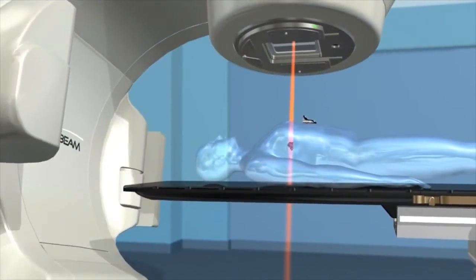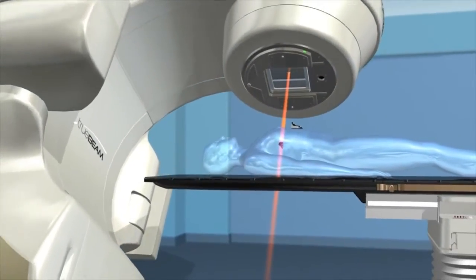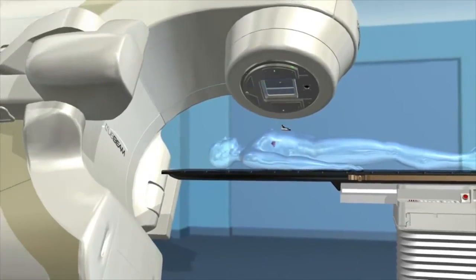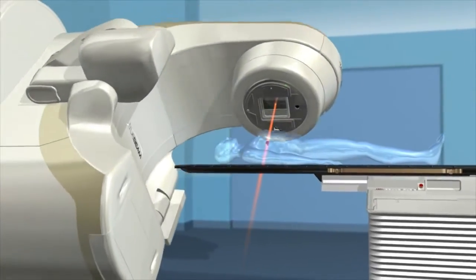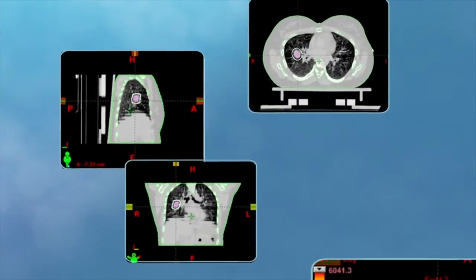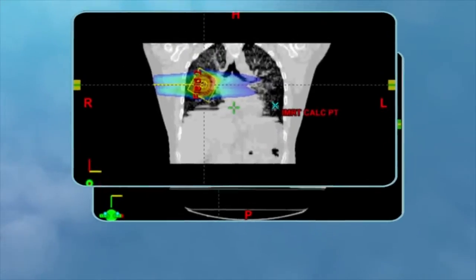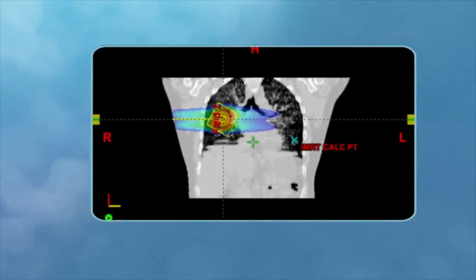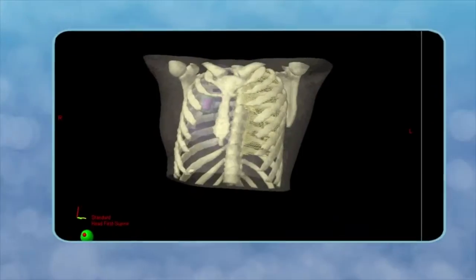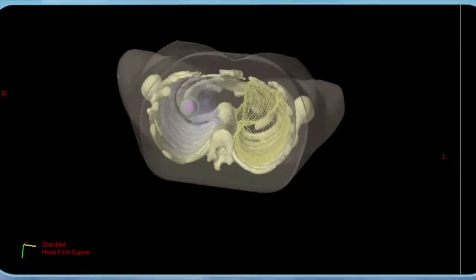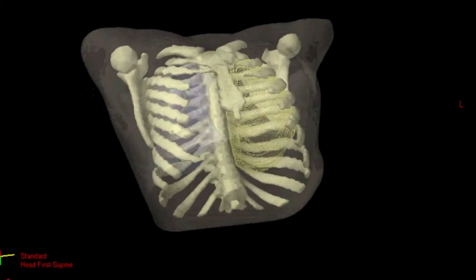Radiotherapy is a powerful option in the treatment of many types of cancer, including lung. Numerous images of the affected cells, usually taken by a CT scanner from multiple angles, are used to create a precise three-dimensional model of the tumor, as well as images of the surrounding healthy tissue.